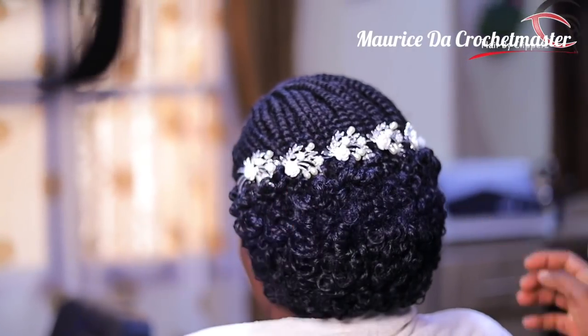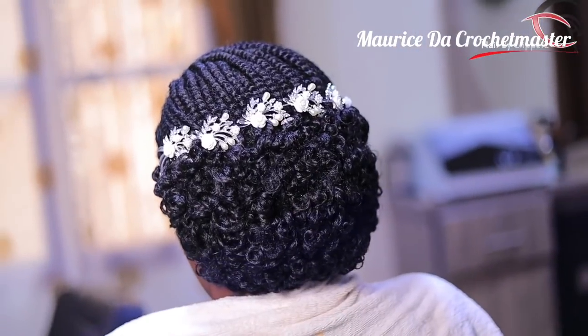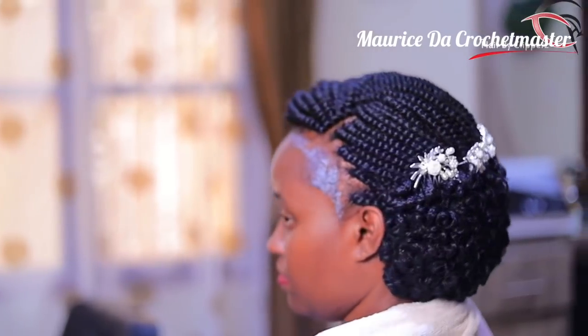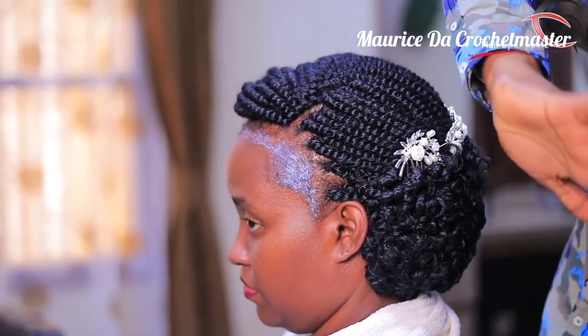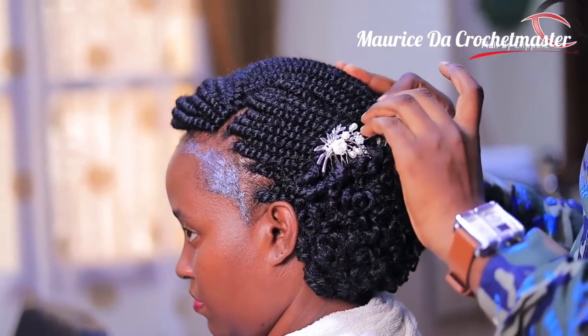And here it is. I'm done doing my crochet wedding style, and trust me, it is so lovely. I love it so much. So I think for that we have to go to some simple makeup, and we do something that is good.